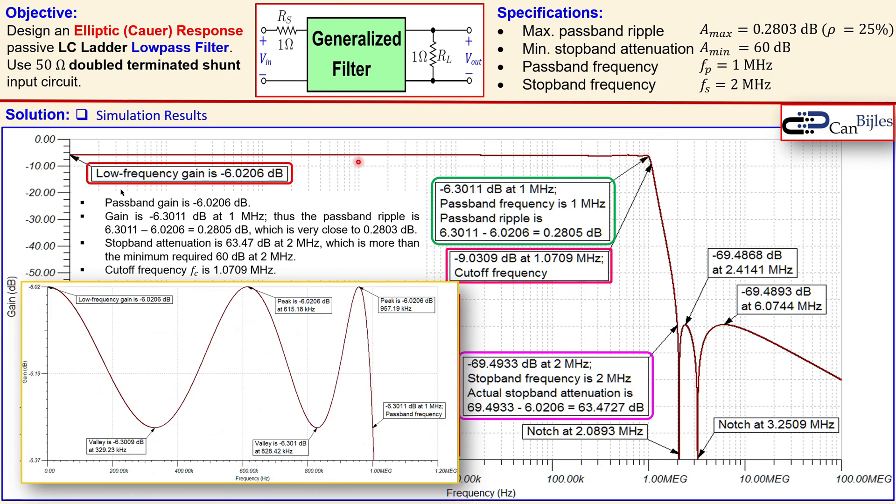You see also two notches here because that is actually the effect of the fifth order filter. There's also a ripple here that can be seen if we zoom in here a little bit, that's shown here, because when you zoom in in this part you can see here the ripple. So you can see the peaks and the valleys and the peaks and valleys and a peak, and also the part where we stop with the ripple. So we have a passband ripple, we have a stopband ripple, that is the characteristic of an elliptic response. And this part here, this region from the maximum to the minimum for the ripple, that is the maximum allowed ripple here which is 0.2803 dB.